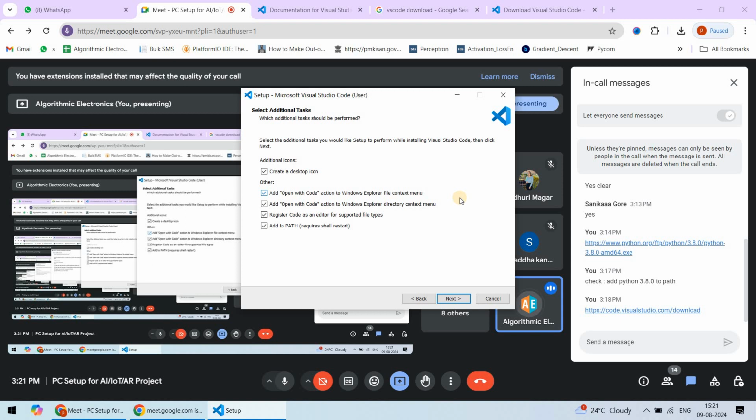It is an all-in-one solution for web development plus AI projects. Almost every project will have a web interface for the ML project or any other project. So for that web interface plus Python, everything can be easily maintained and edited in one environment. That is the advantage of using VS Code over others.